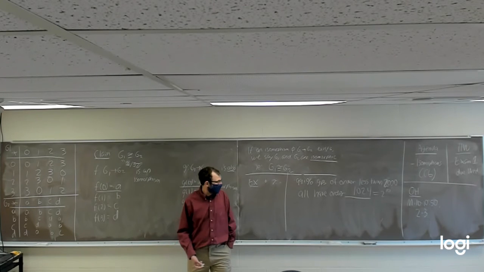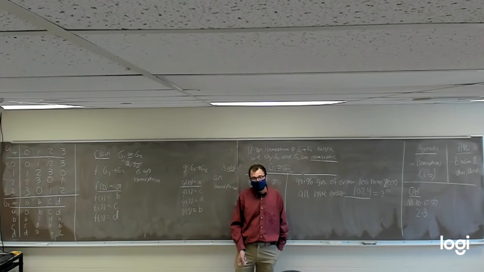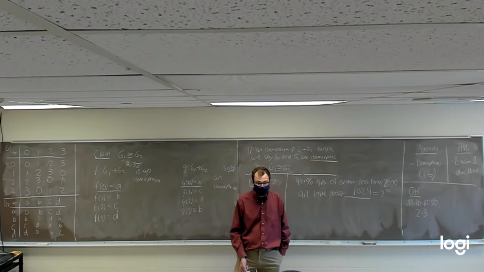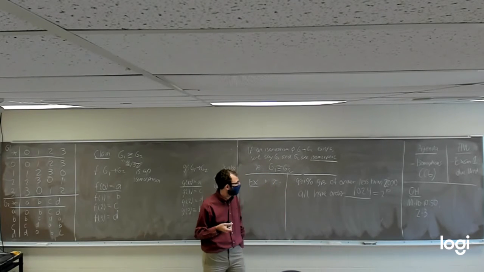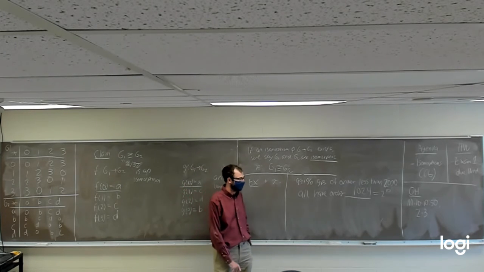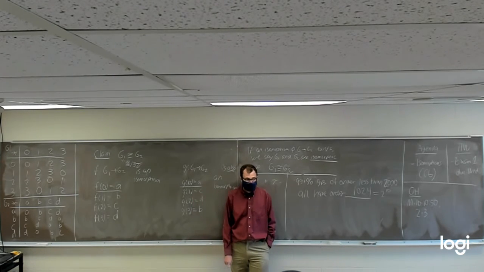I'm not sure if this is true for 512. I'm guessing that a very large percentage of the groups of order less than 600 have order 512. You can make similar statements like that. This is not something I expect you to know or memorize. It's just kind of cool to me. There's so many groups of that order just because 1024 has a lot of prime factors.